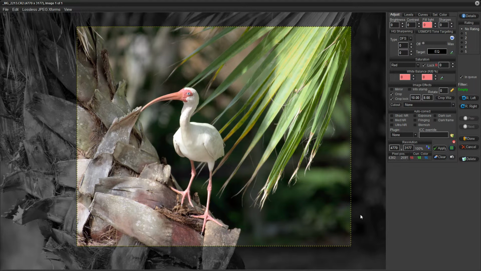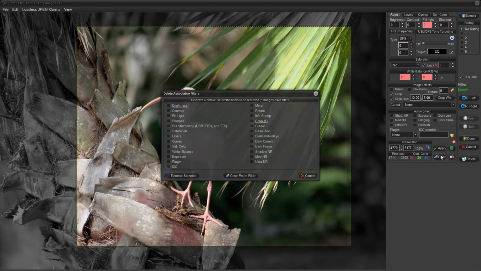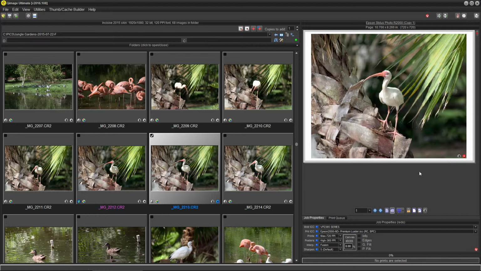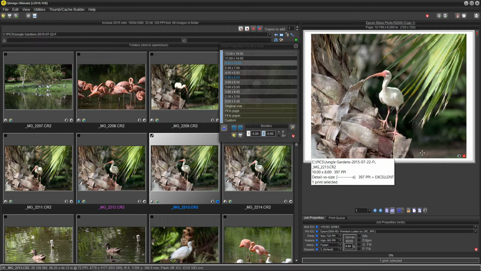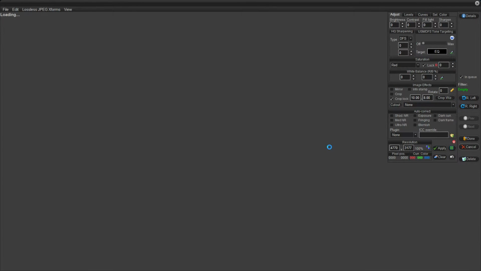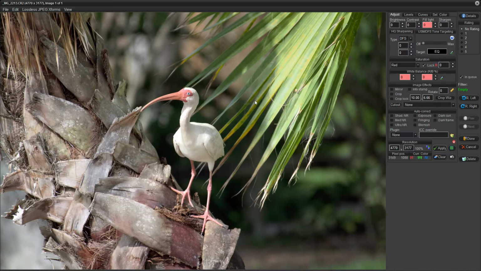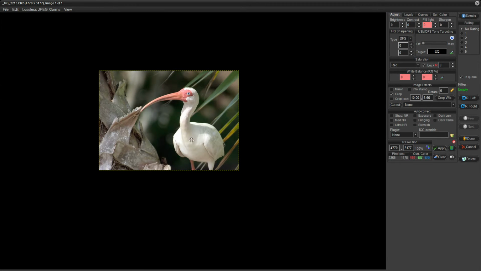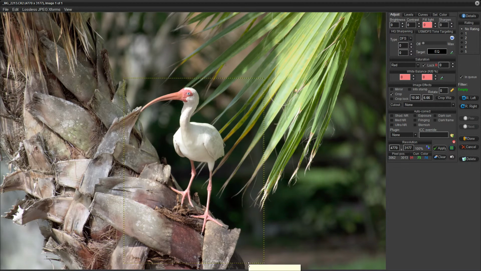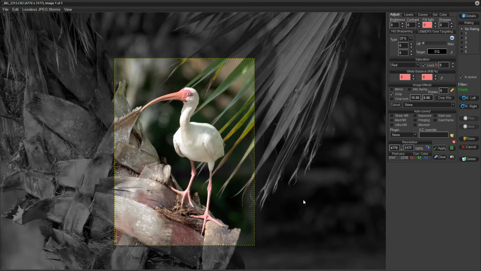Now, if I clear this off, I could have just unchecked the two check boxes. But we'll just clear this off and go out of here. Had I not had the crop scissor on, the crop lock box opens up without the check mark. Now I can draw freehand. I can do whatever I like. I can decide, no, wait a minute, I want to make this portrait. Like that. I can do anything I want with this.